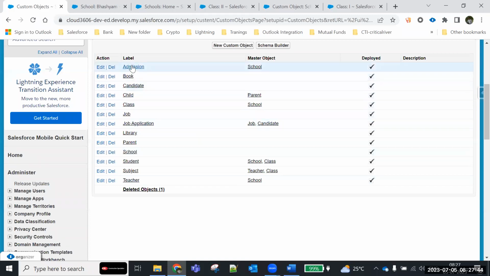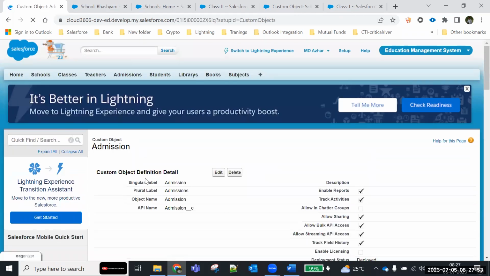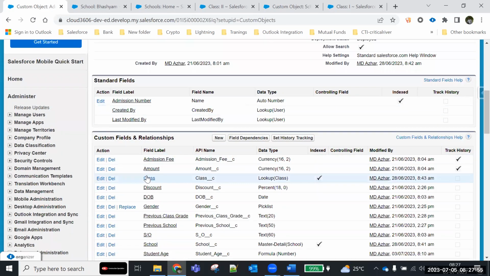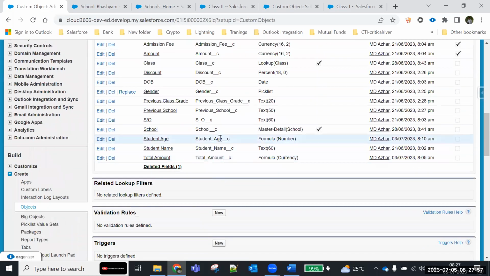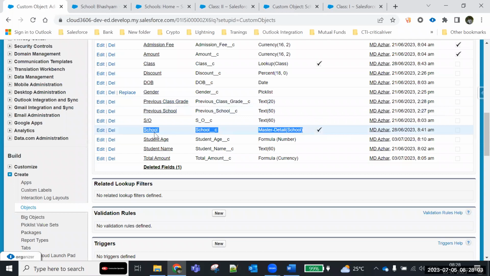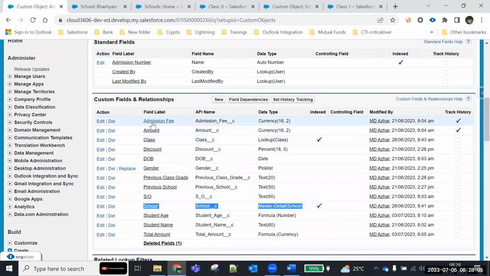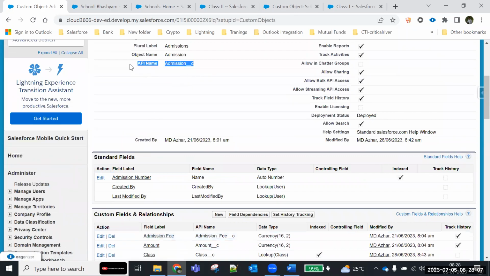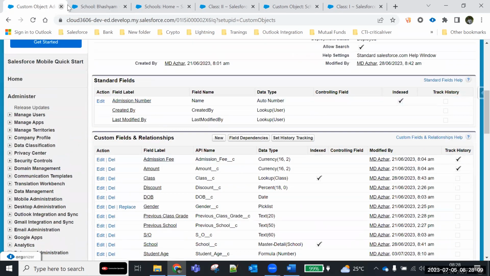Now we have seen that admission and student are a lookup relationship, right? So let me go to the admission object. Let's try to create a roll-up summary field on the admission object. Admission has school as master detail. Admission is parent to some objects, right?